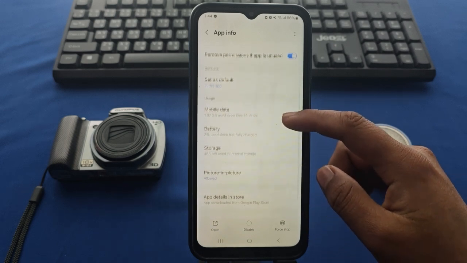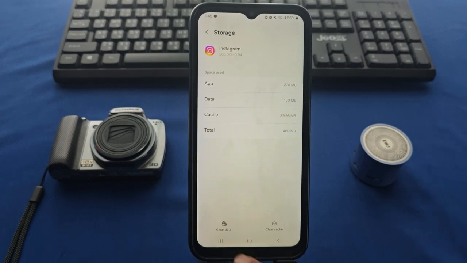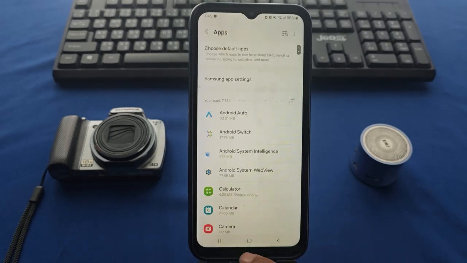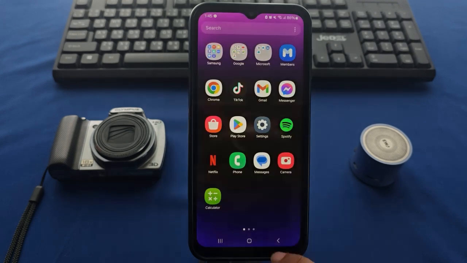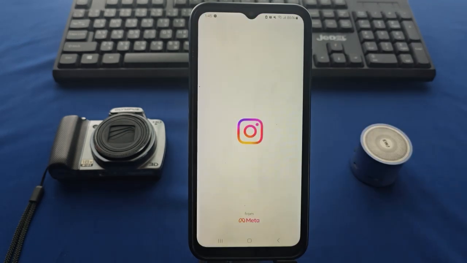Scroll down and tap on storage, and here you have to clear all the data and cache because this might be the reason for your problem. So tap on clear data and tap on delete, and go to your Instagram application and check if that feature is available or not.